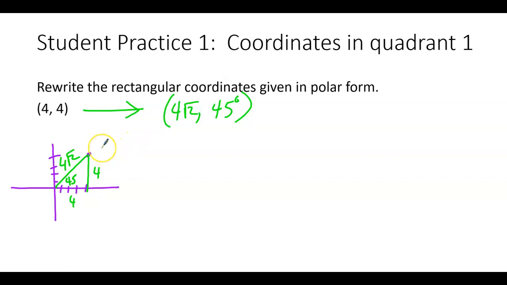You actually didn't need to use trig ratios at all. This is a special right triangle. It's a 45, 45, 90 right triangle. So I plotted my point 4, 4. I connected my line. And I noticed that, oh my goodness, I've got a right triangle where these two sides are the same. And when that happens, that means this is a 45, 45, 90 right triangle, which means the hypotenuse is 4 radical 2.